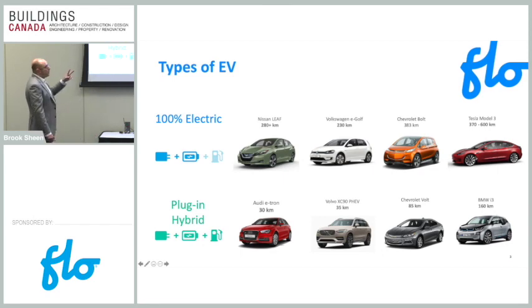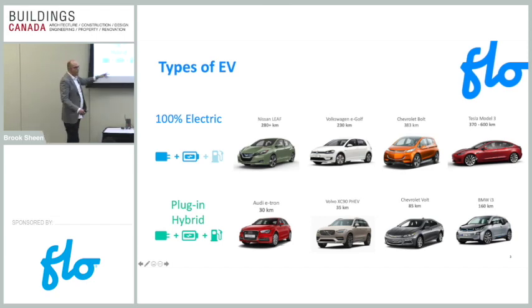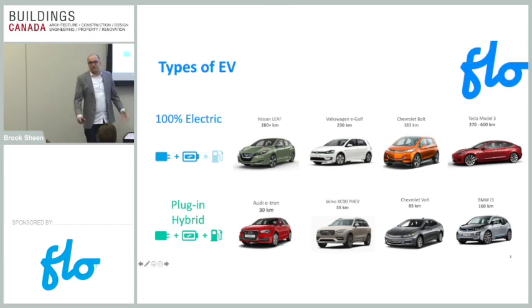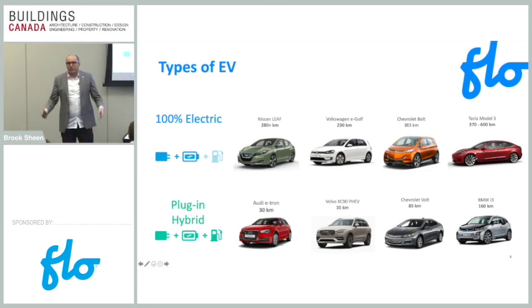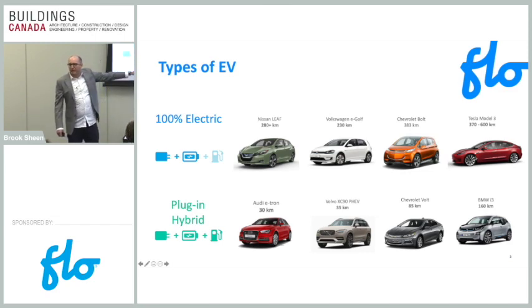Two types of vehicles: full battery electric, 100%, there's no oil, there's no transmission, and then you have plug-in hybrid, which is both. You have a motor, you have a transmission, and then you have the battery side with an electric motor. Both are seeing similar adoption rates. Usually where people have that range anxiety, I need to drive 600 kilometers a day, or 1,200 kilometers on a weekend because I go to the cottage, a lot of them are adopting the hybrid, but after about 4 to 6 months, they wish they went full battery, because they realize they could have done exactly the same amount of commutes with a full-blown battery as they can with a gas car.